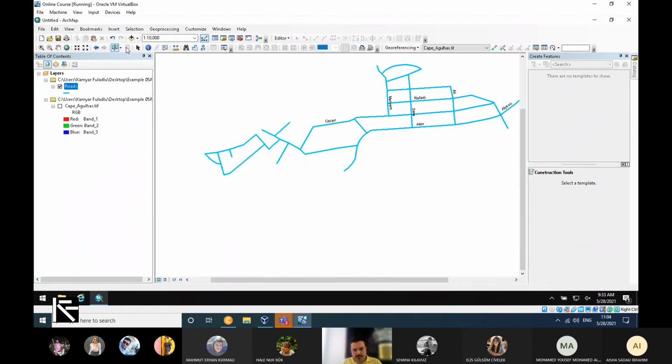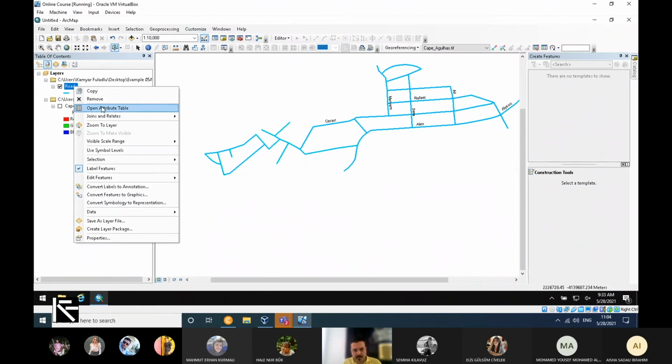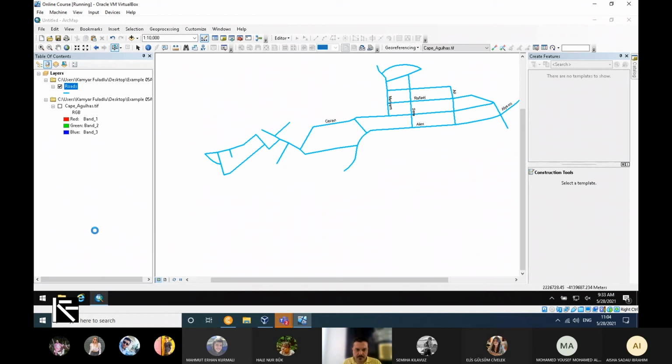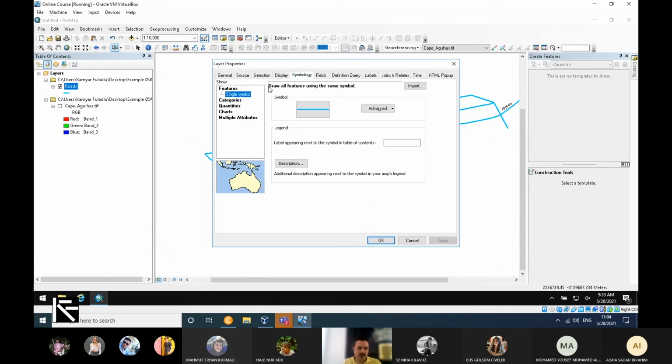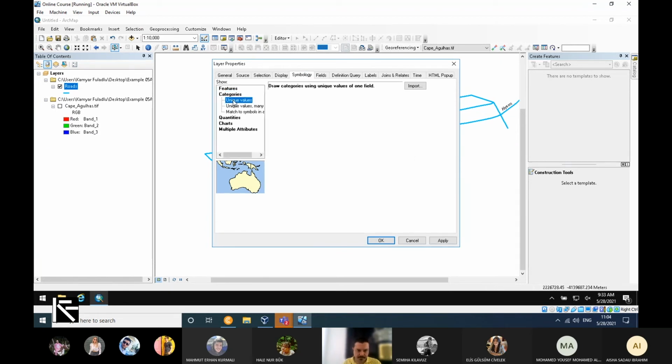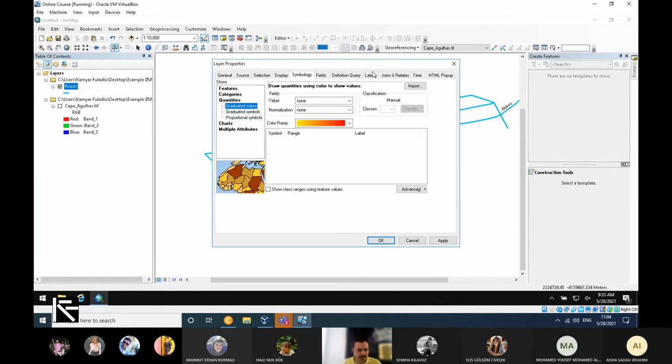So how are we going to use one-way or two-way? You remember we have a classification. I just go here. With the use of symbology, since 1 or 2 is a number, I can use quantitative with the number of ways, 1 or 2.